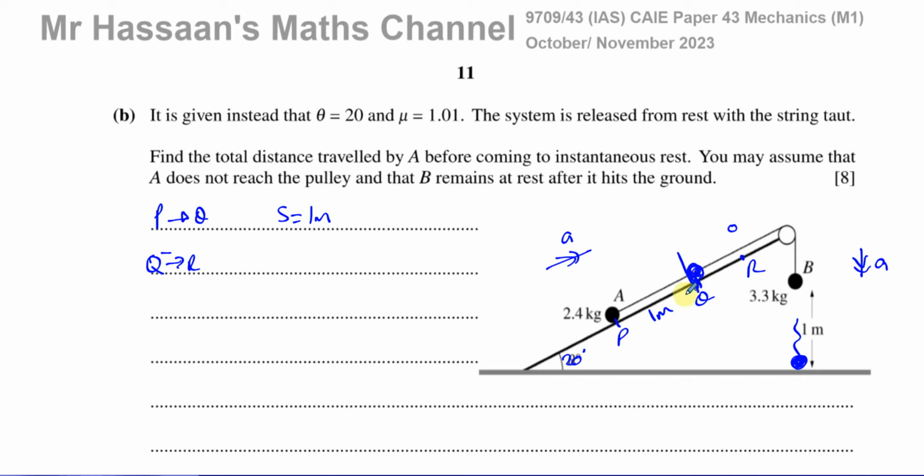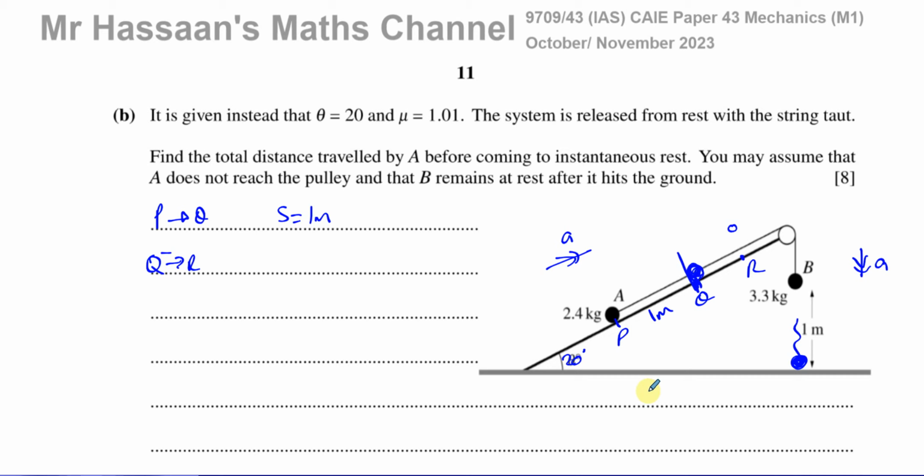Okay, so how could we do this? Well, we need to work out the acceleration of the system. We could work out the velocity of B as it hits the ground. It will be the same as the velocity of A as it reaches that point. We could do that, and that's fine. That might be a bit easier for us, but in any case, we need to do some resolving of forces, because we have to find the acceleration of the system for us to be able to find the speed that it reaches by this point.